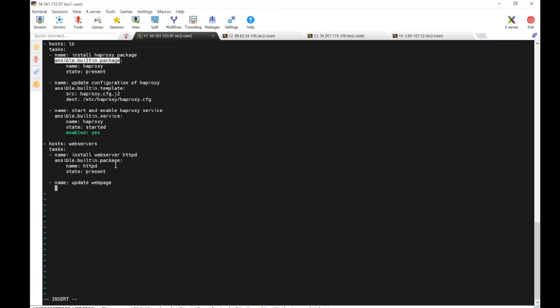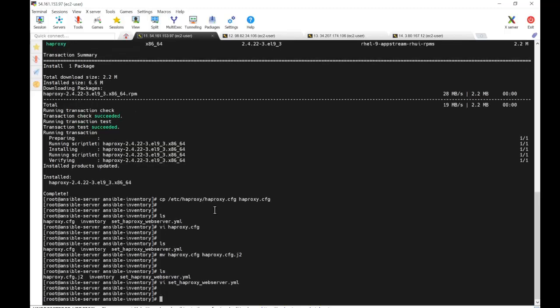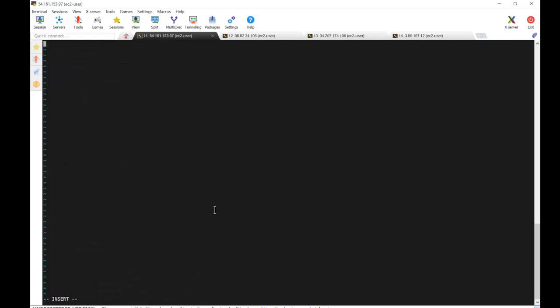For that, we will be using the same approach called Jinja2. We will be creating one file called index.html.j2. In that, we will be putting a web page with the IP address of that particular machine, so we can get to know which particular machine we are using to get the information through the load balancer.